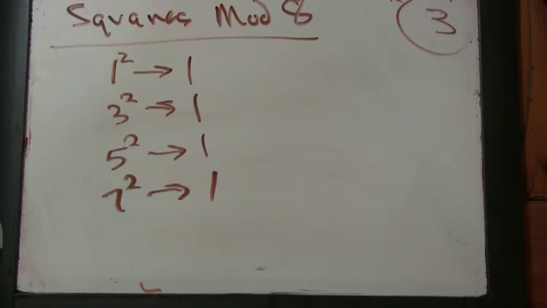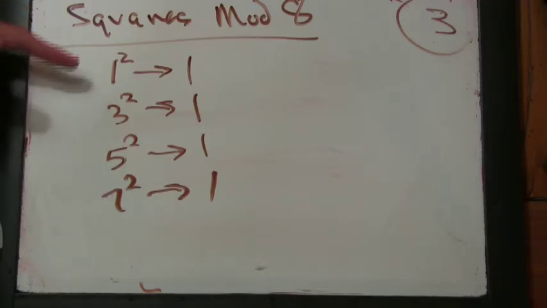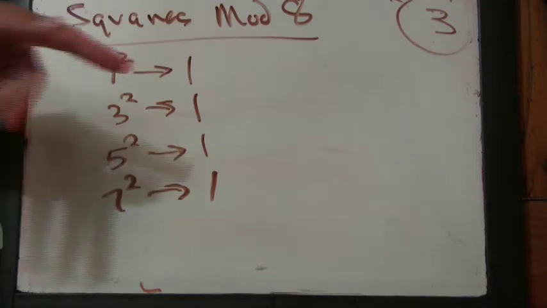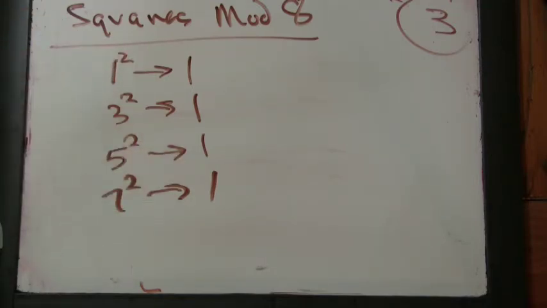Can you figure out a general argument why any odd integer squared is equal to 1 mod 8? Well, an odd number is always going to be equal to 1 mod 2, which mod 8 can be 1 mod 8, 3 mod 8, 5 mod 8, or 7 mod 8. I guess you could do one better and say that since they're all 1 mod 2, they're always equal to 1 mod 4. Why wouldn't they be necessarily equal to 3 mod 4? Oh, yeah, I guess they could be.